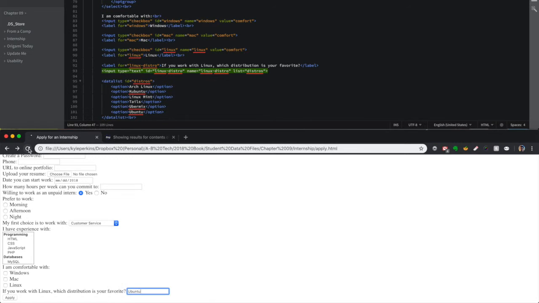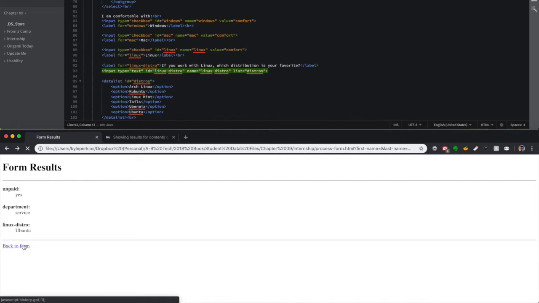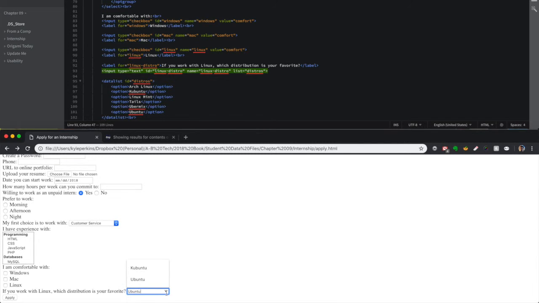We save, we refresh. If you work with Linux, which distribution is your favorite? Hey, look, a drop down. Okay, I can choose one of these. I'm going to say Ubuntu. Apply. Work. Perfect.